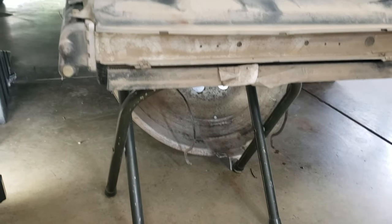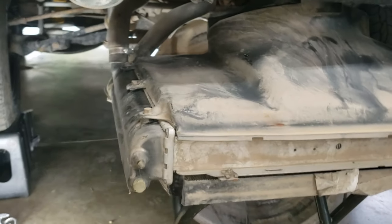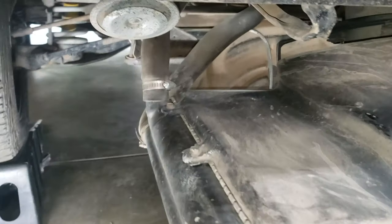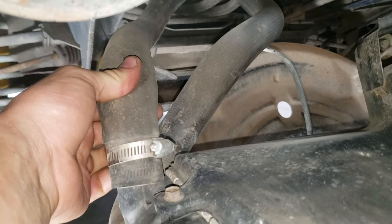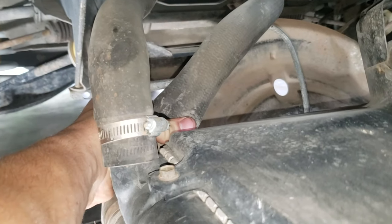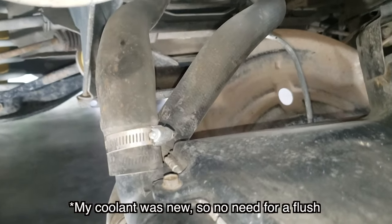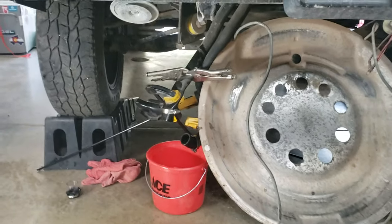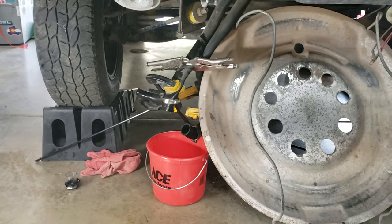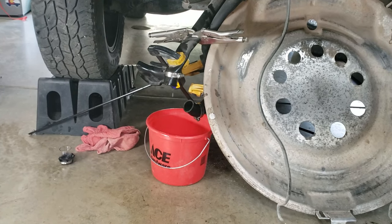I got it out and set it on a little stool which is working pretty well. Now I'm going to go ahead and drain the coolant out of it. I'm going to clamp off these hoses right here at the radiator so I'm only draining the coolant that's in the radiator, and then I'll fill it through the bleeder screw. I used some big rubber vice grip clamps — I had to do two on each hose to get it to stop leaking.